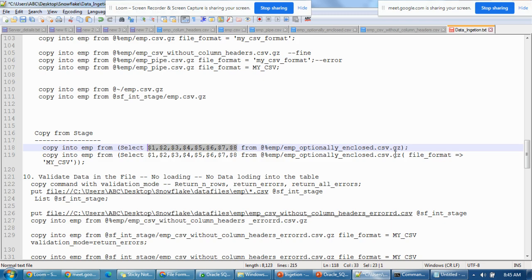Let's assume you have a different number of fields, or more. Still I want to load the data from these files to the emp table. We have to specify the specific fields. How can we do that? By querying: copy into select star, dollar one, dollar two, like that you can specify, and try to load the data.